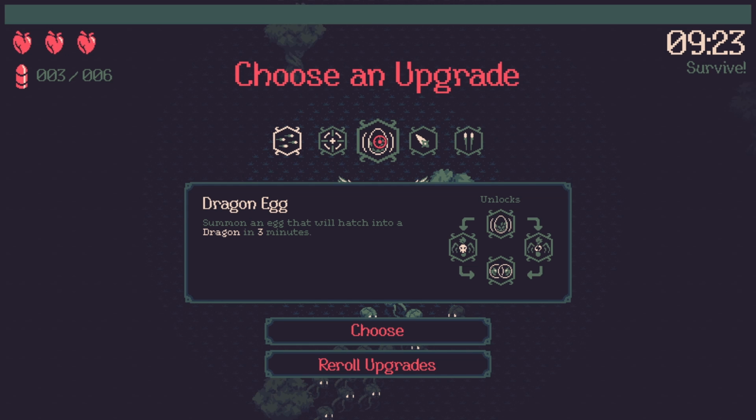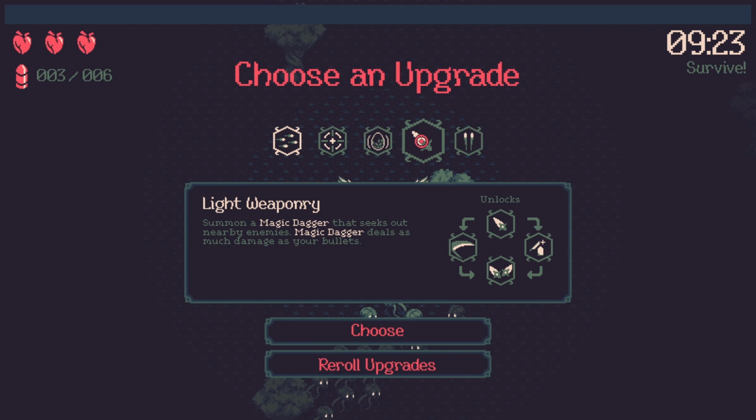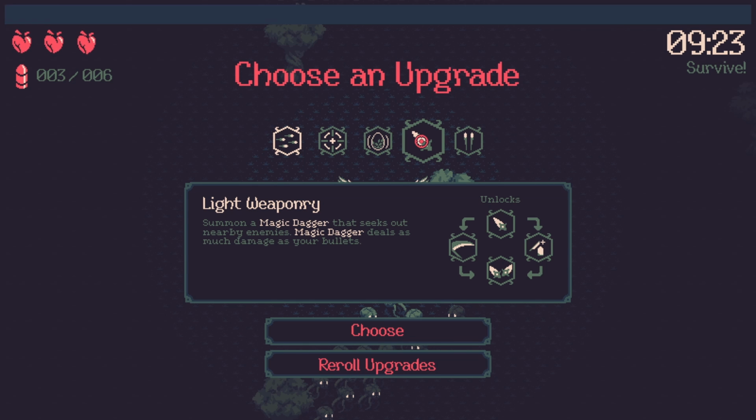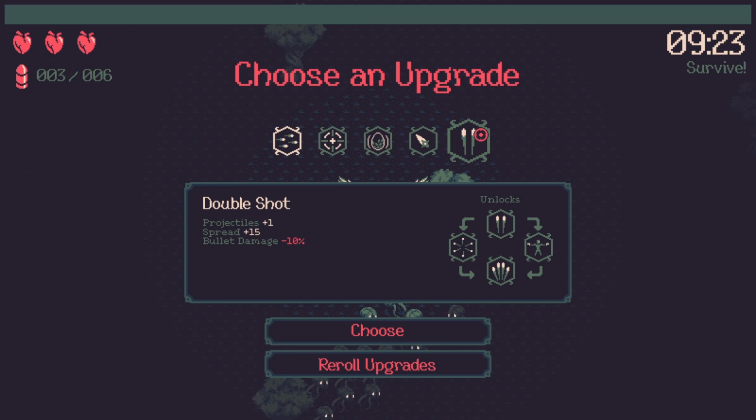That's actually very interesting. Summon an egg that will hatch into a dragon in 3 minutes. Oh wow, that sounds really cool. Light weaponry, summon a magic dagger that seeks out nearby enemies. The magic dagger deals as much damage as your bullets, which is currently 20 for me. And double shot, which gives me an additional shot, plus spread and down on bullet damage.